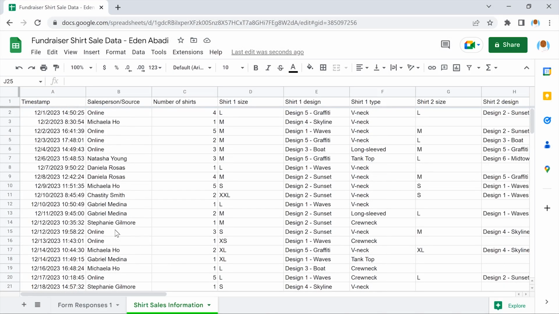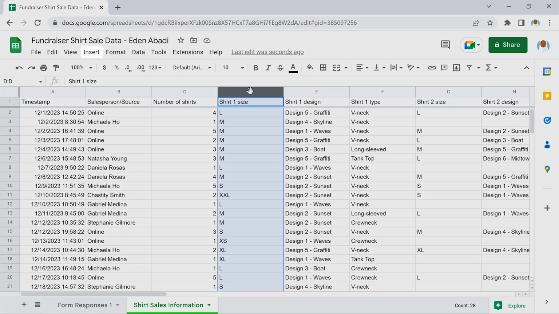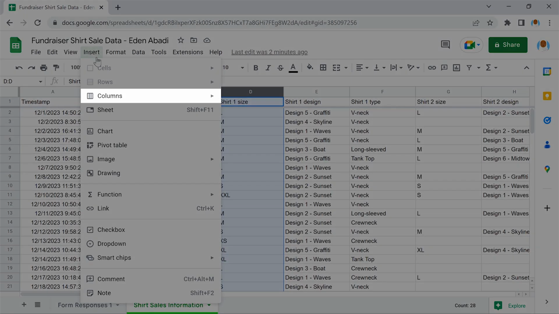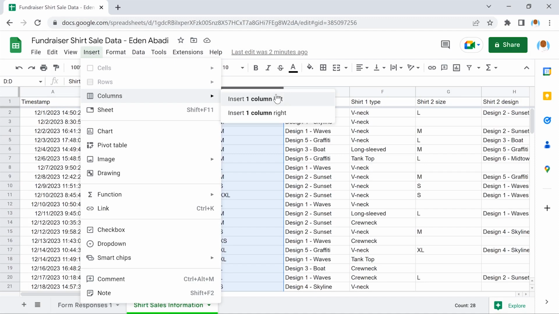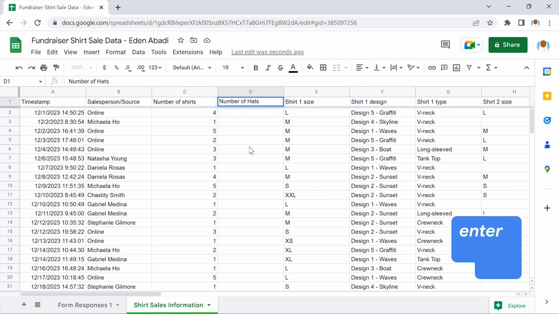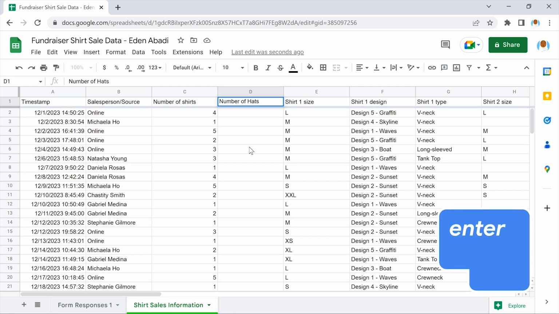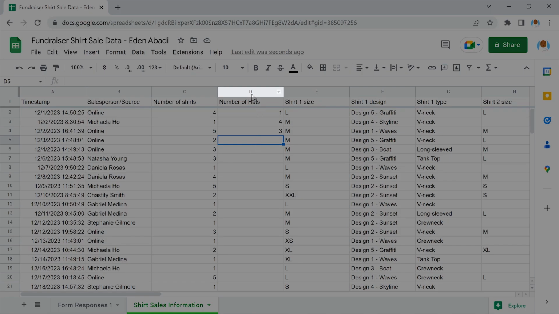You might also want to insert a column if you had a new set of data to add. Or delete a column if it's not relevant to you.